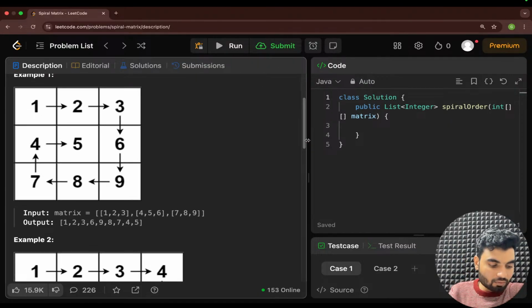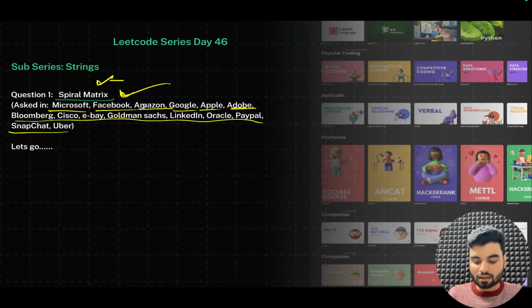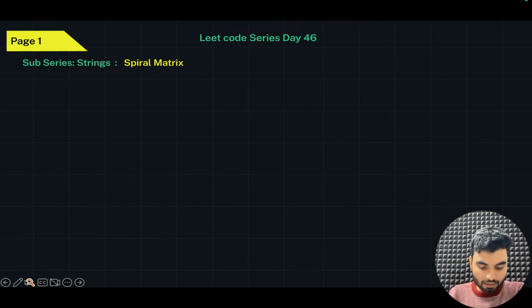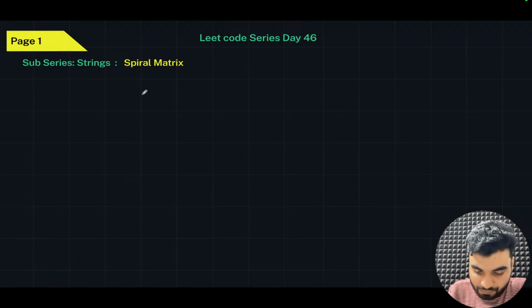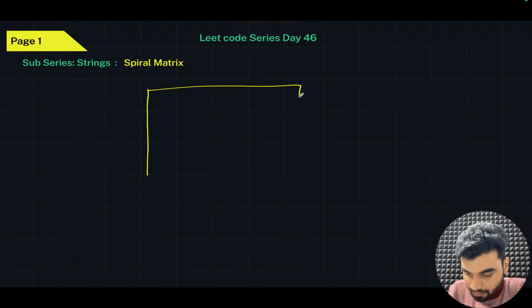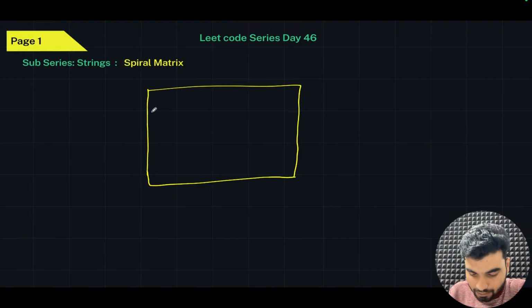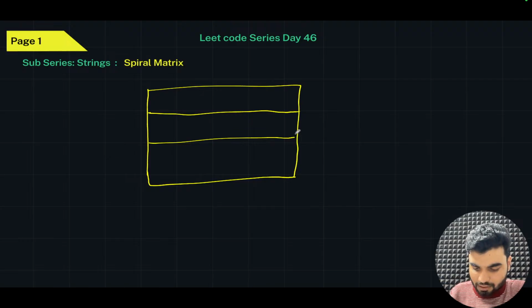Okay, cool, yeah. So this is a matrix that we have, and we need to return this in a spiral order. So I'll create the same thing on our PPT, then we'll understand how you will do this and what spiral actually means. So I'll go back here in our PPT, and here I'll create that same thing. Okay, so here we have this particular matrix.